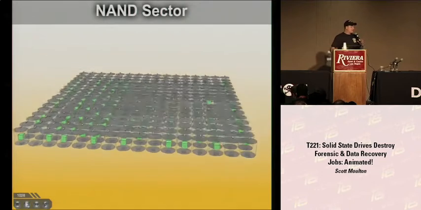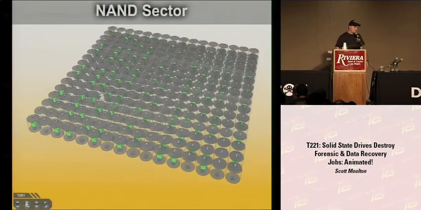But it's still not the smallest size that we can talk to. Physically, the smallest size that we can write content in is a sector. Traditionally, a sector is normally going to be 512 bytes. That's what we're used to seeing on hard drives. When you write something to a hard drive, it's going to write the sector at 512 bytes. If you're going to erase a sector, you're going to erase 512 bytes. And if a block goes bad, you're going to have 512 bytes of bad data. That is not true on solid-state disks at all. We have a variation in size now. I'm going to get to that piece in a minute, but this is basically a 512-byte sector.